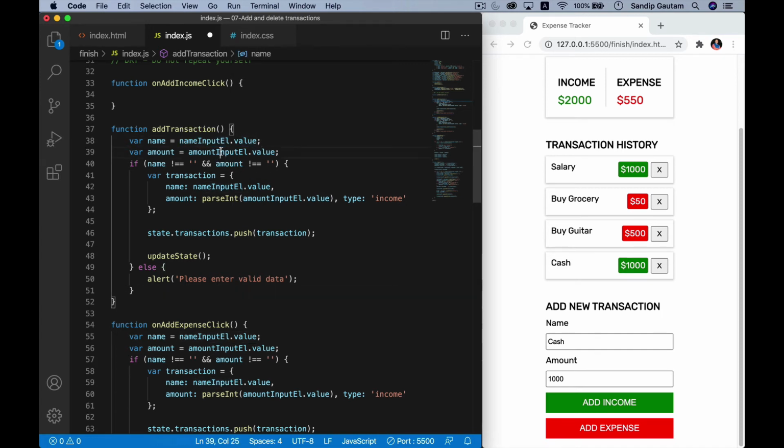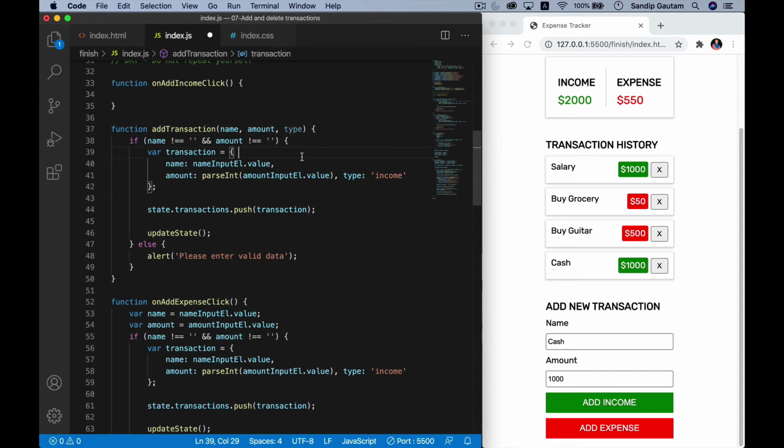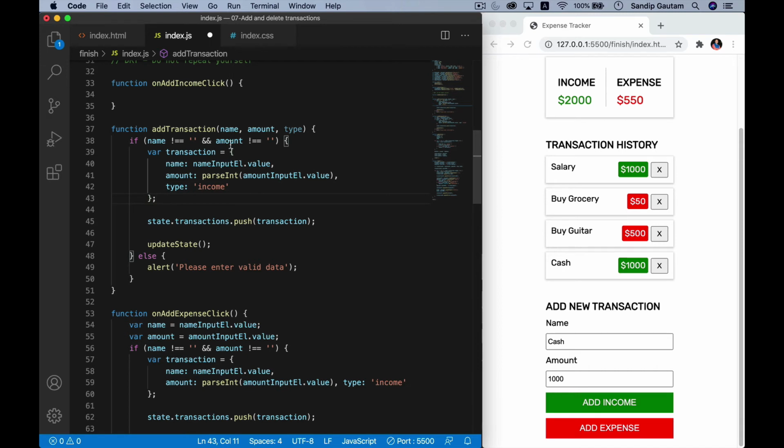This name input and amount input value. So I'm going to pass all those values as an argument, name, amount, and I'm going to pass type also. And this function should take care of adding the transaction, right? So I'm just going to use this type here instead of income, hard coding this. I'm going to pass this type.